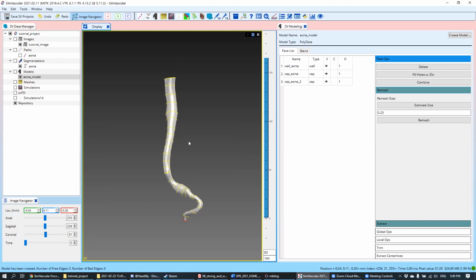When you work on this tutorial later, make sure that your path goes all the way to the bottom. And so if you see this, you can keep following along. But if you don't have something that looks like this, then don't worry about it too much, because the next part is pretty important, and you need to have a longer blood vessel in order to do it. All right. So are there any questions on this so far?